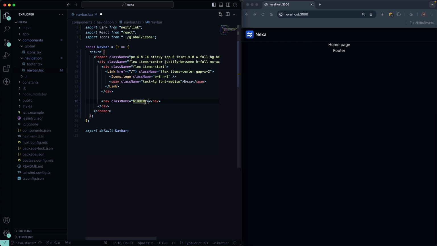It would be messy. So I'll make this hidden on smaller devices, and on medium devices, that's I believe tablets and above, this is just going to be flex. And I'll give it a position of absolute, give it a left of 50% should do it. I'll also give it a top of 50%. I think that should work.